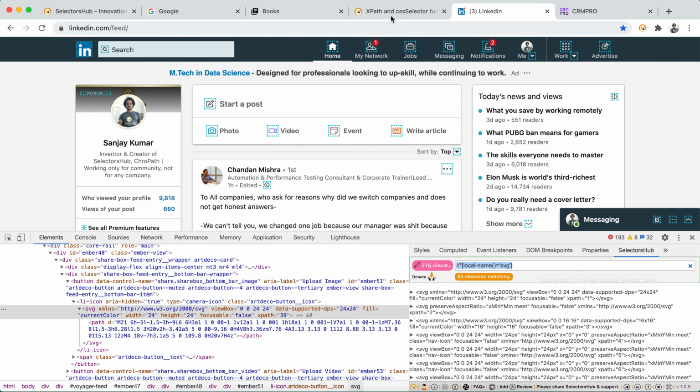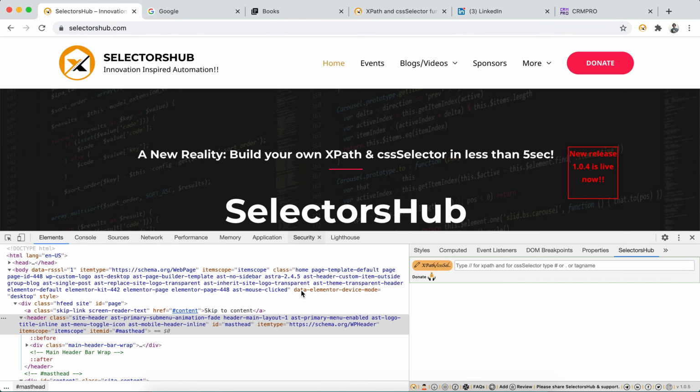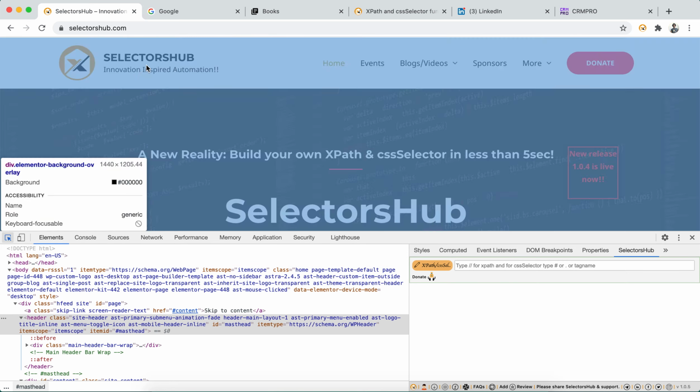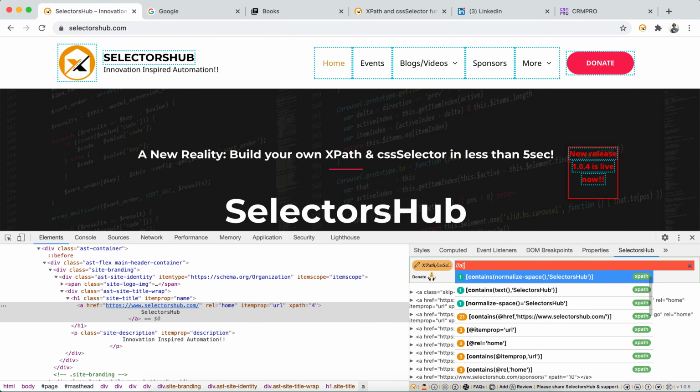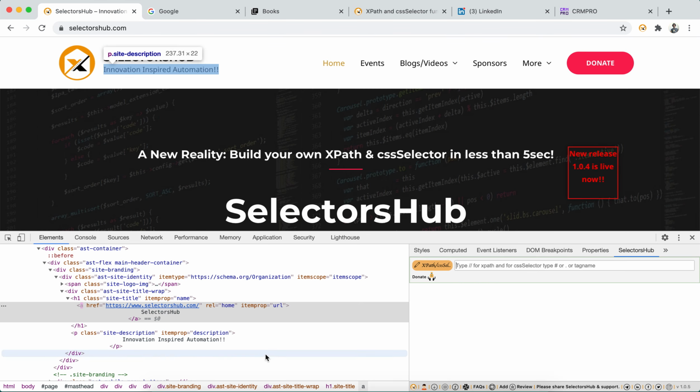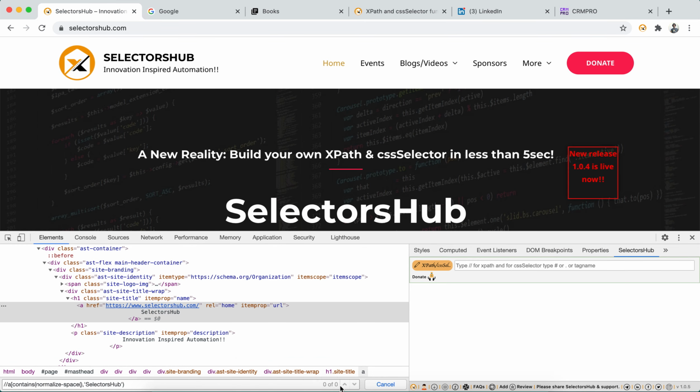Another good thing about SelectorsHub is, let's say you have written some XPath for some element and you don't know whether that is correct or not. Let me show you. Okay, we have written some XPath. It is showing 0 of 0 here in the DevTools, but we don't know whether this is an actual 0 of 0 or something is missing here. Paste the same value here in SelectorsHub and hit enter. It will tell you what is missing. The closing square bracket is missing, so you can add that and see. This is the power. If something is missing in your XPath or CSS selector, it will tell you.